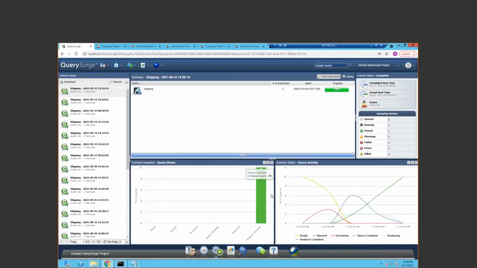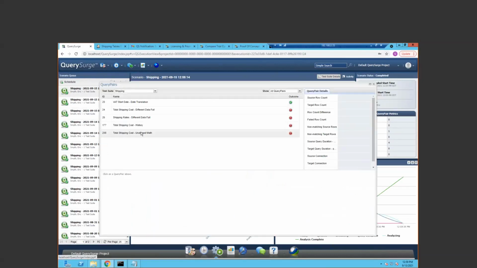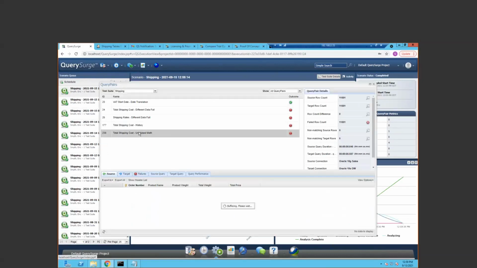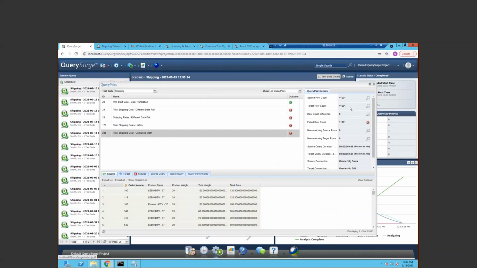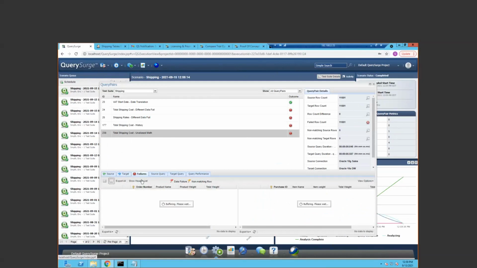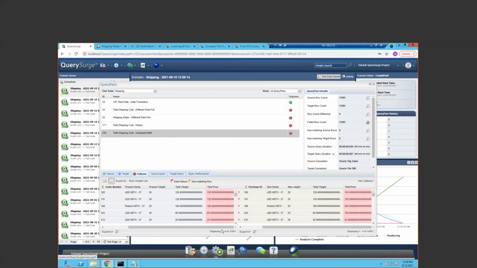So you'll see that suite, the shipping suite, is executing. You'll see it ran pretty fast. We've gotten all the results back. I can drill in here and showcase any of the results that we got. You'll see the summary metrics on the right, and you'll see the same tabs we saw earlier down at the bottom. So if I wanted to investigate any failures for these particular runs, I can do so. And just like before, it will be highlighted when there are differences.